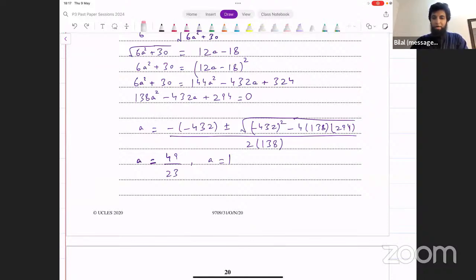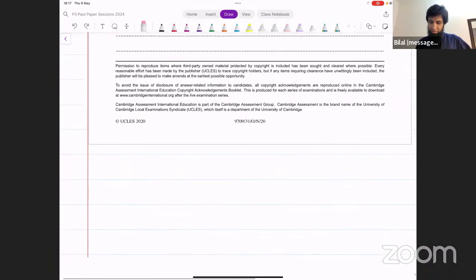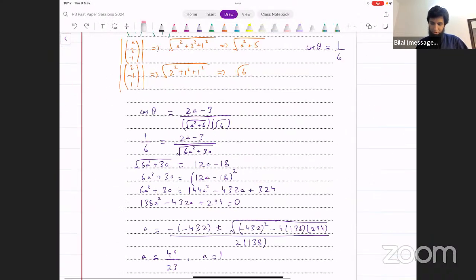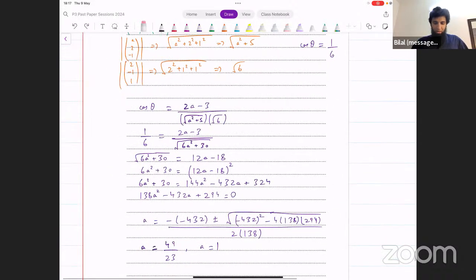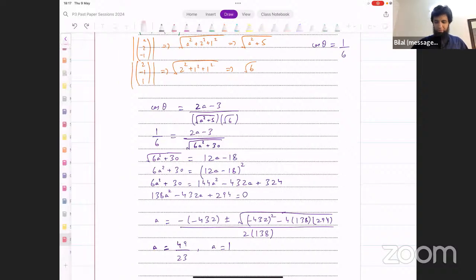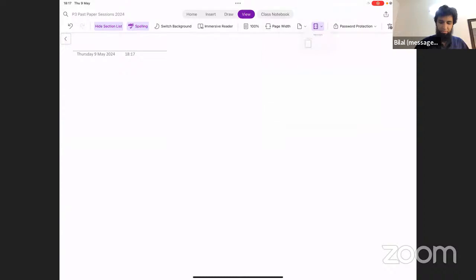Okay, all right, good. So that's the last question from this paper that we wanted to discuss. Now let's move on to the other one. That's part B. Okay, fairly easy paper overall. There was not much complexity.